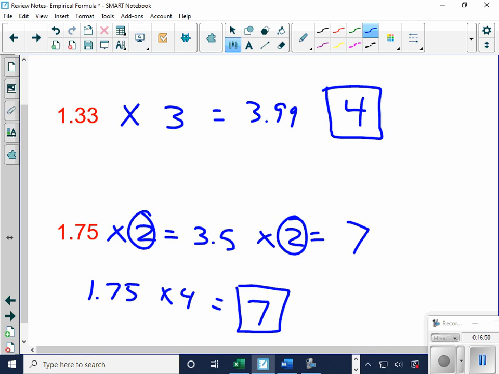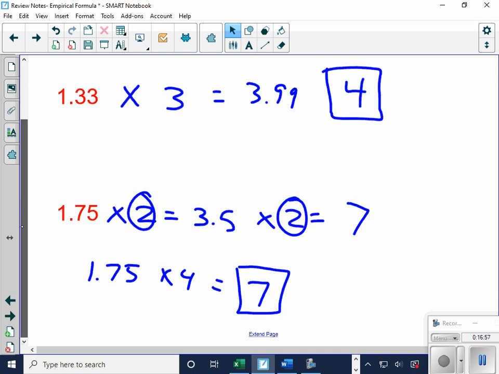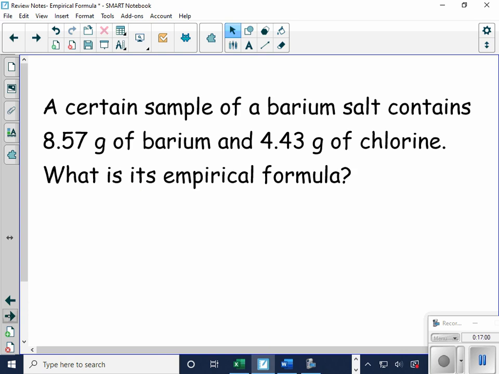Now, we've got about 2 minutes until this period's over. What I would like for you to do is work this problem. Once you get this problem worked in your notes, come up to me and show me it. Once you get the okay that you have done this correctly, then you can go on and watch the video notes for molecular formula that are due tomorrow.